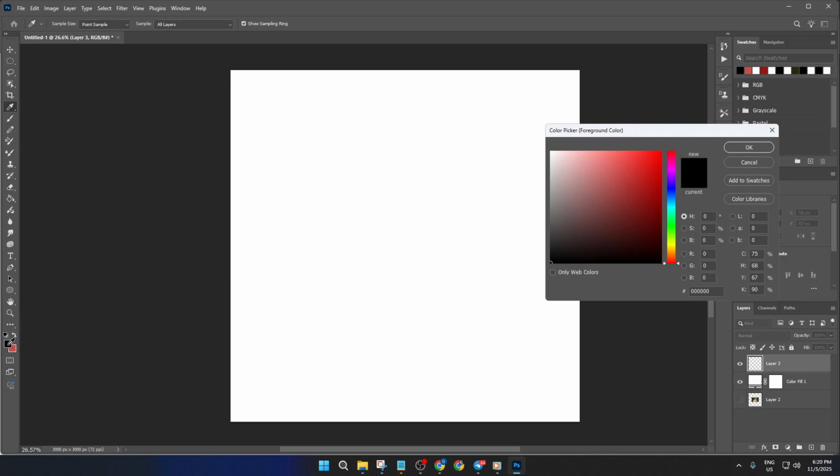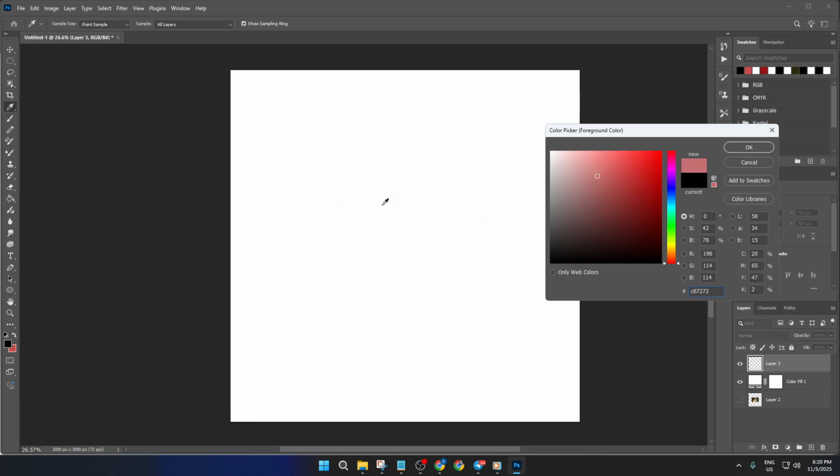Now, let's talk about the color swatches in your toolbar. This is a step that trips people up all the time, especially if you're moving fast. In the vertical toolbar, you'll see two little squares, one layered on top of the other. The top square is your foreground color, and the one behind is the background color. To set the foreground, make sure that top square is active. You'll notice a thin outline around it.